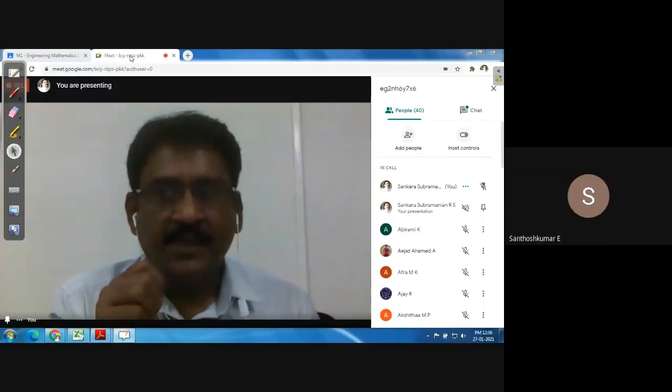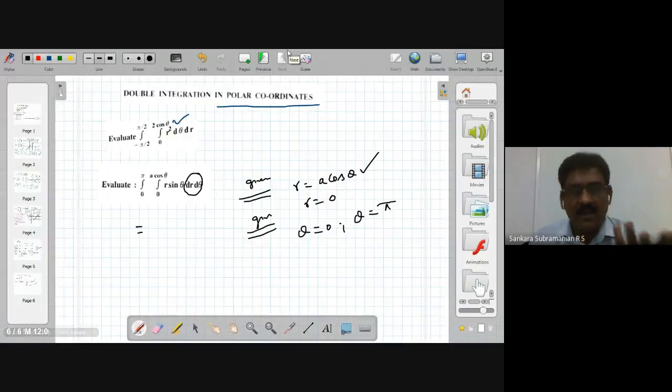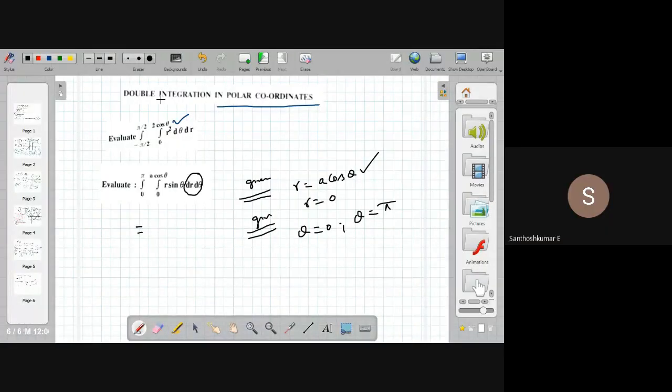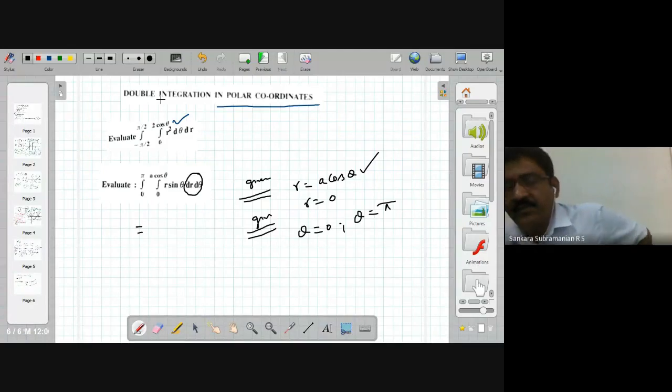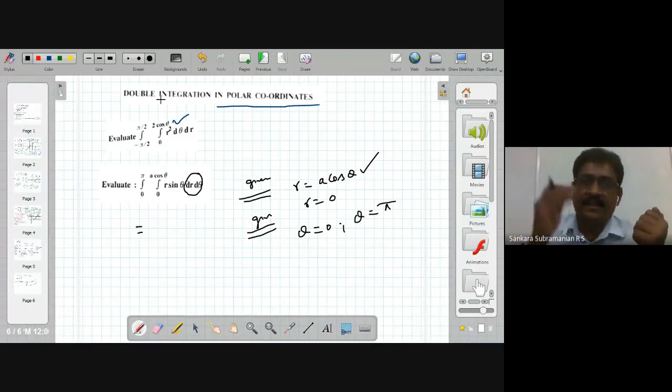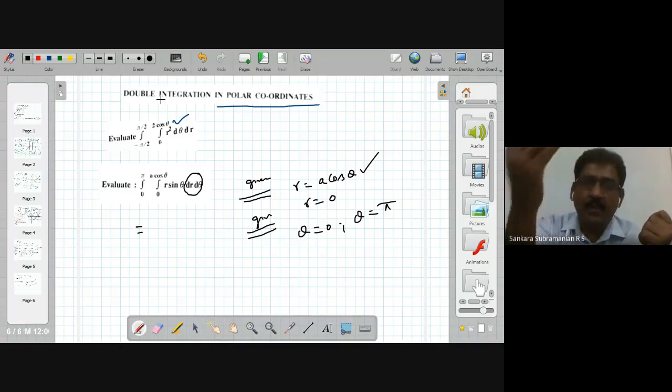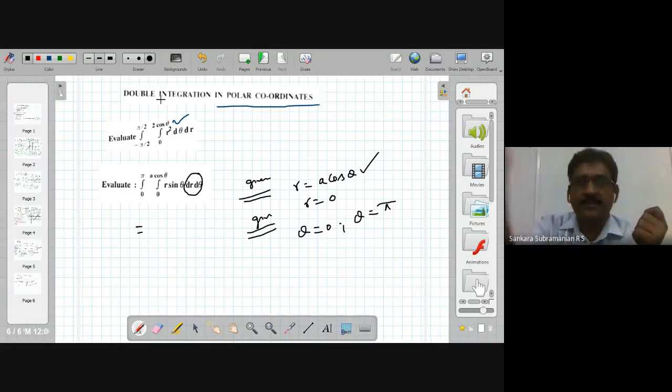சார், theta-ல இருந்துச்சுன்னா r-ஆல integrate பண்ணணும். r-ல இருந்துச்சுன்னா theta-வால. அதேதான் integral Cartesian system-ல x and y இருக்கும். Inner integral-உடைய limits-உடைய variable y-ல இருந்தால் integrate with respect to x. அதே மாதிரி vice versa, x-ல இருந்தா integrate with respect to y first. இதை முதல்ல integrate பண்ணணும்ன்றது. அதனால இந்த இடத்துல theta-ல இருக்கிறதுனால r-ஆல integrate பண்ணணும்.